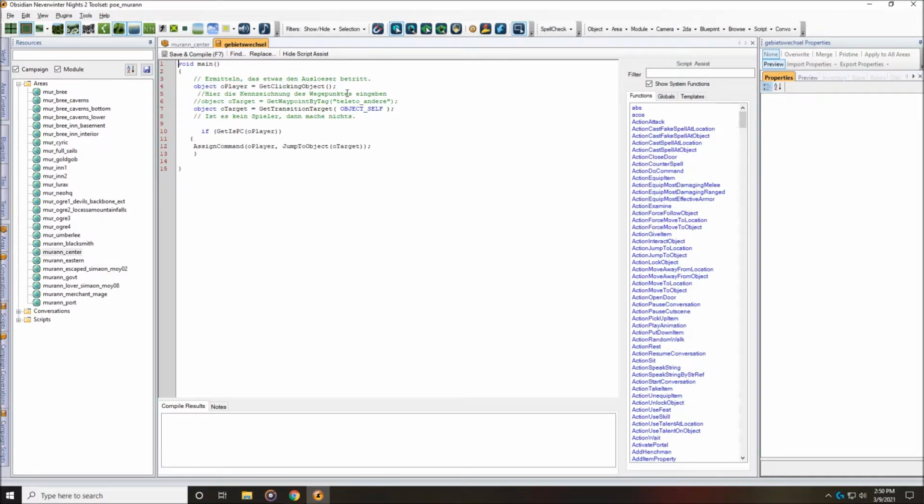Ermitteln das etwas den Auslöser betritt. And here the Kennzeichnung des Wegepunktes eingeben. And we also have Ist es kein Spieler, dann mache nichts. Alright, that's all in German. I think that means if not the player, then do nothing. Something like that. But anyways, let's take a look at this.